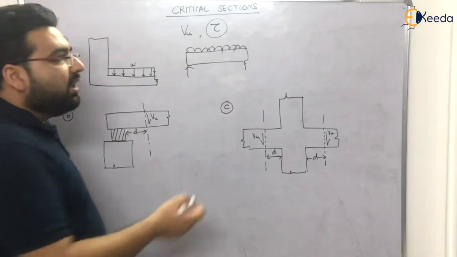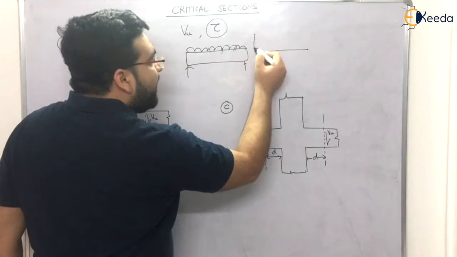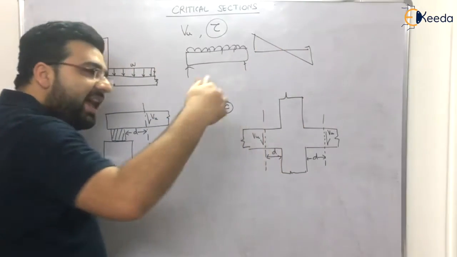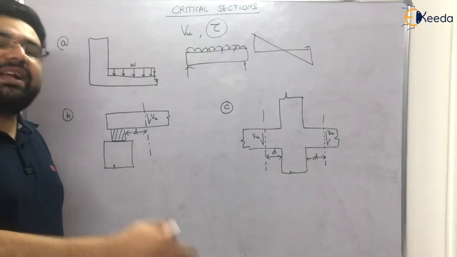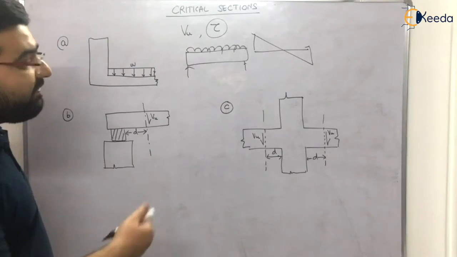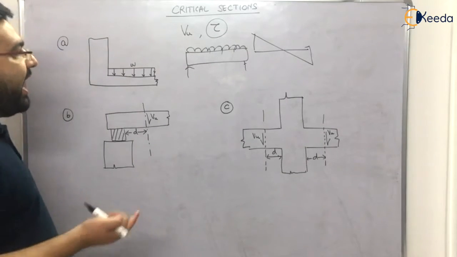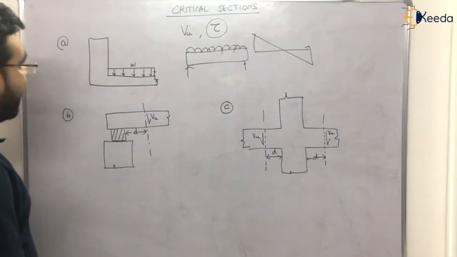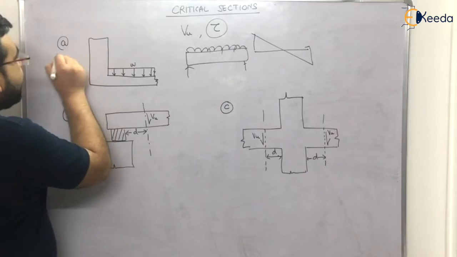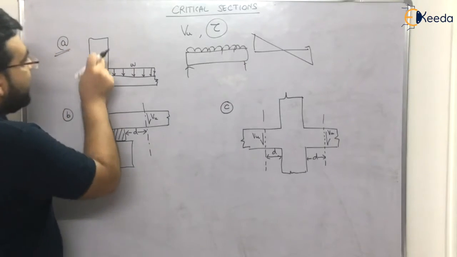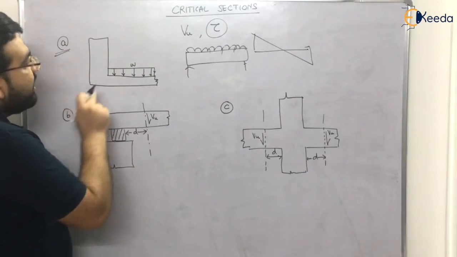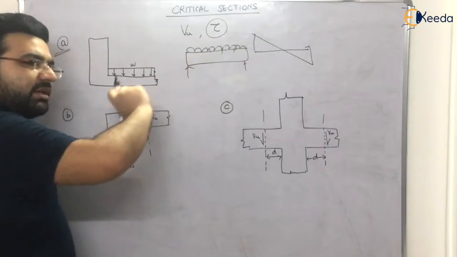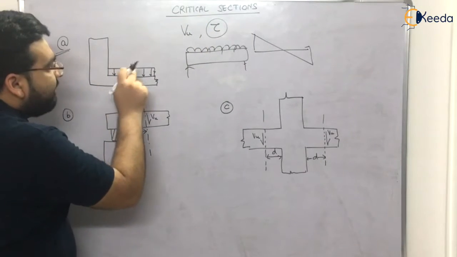Obviously it is confusing, because at every point you have different shear force and hence different shear stresses and bending stresses. So it becomes very difficult. Now IS code has simplified this problem. IS code gives us three cases. The first case is, let us say you have a support. Let us say this is a slab or some other beam, and you have a UDL here.